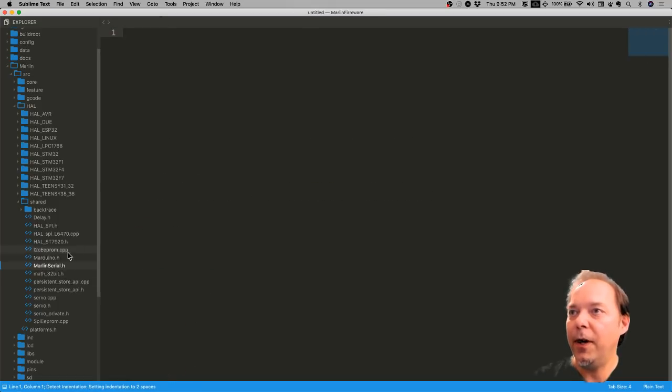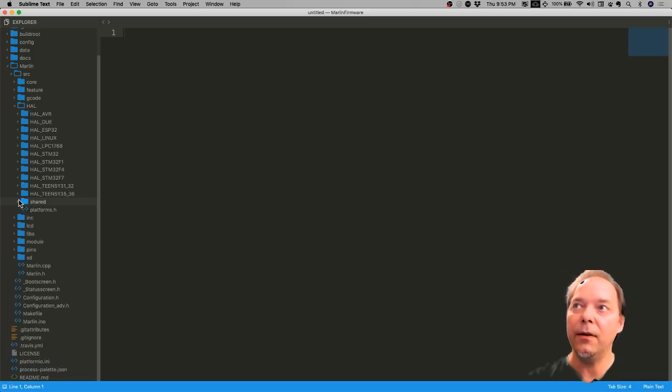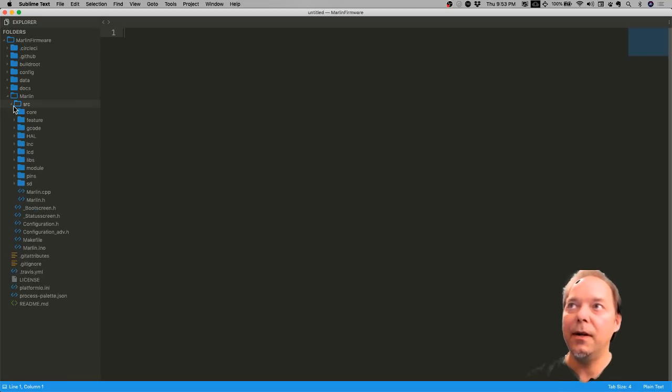There's a generic Marlin serial header that the other things implement. There's a backtrace, which is for doing debugging at a low level. All this kind of stuff is here. There's specialized EEPROM. Sometimes the EEPROM isn't really an EEPROM. Sometimes it's just writing to a file on your SD card on the board, or sometimes it's using the flash. So those options are all available through the HALs, and each one will be different. And sometimes the pins files also make some adjustment there.